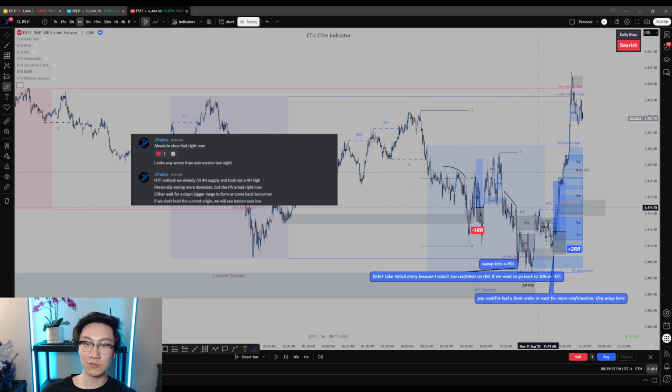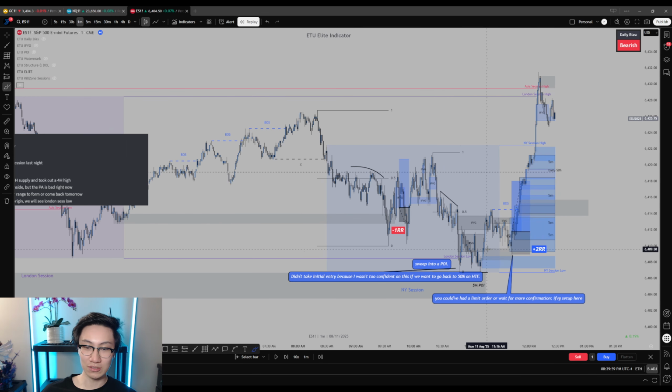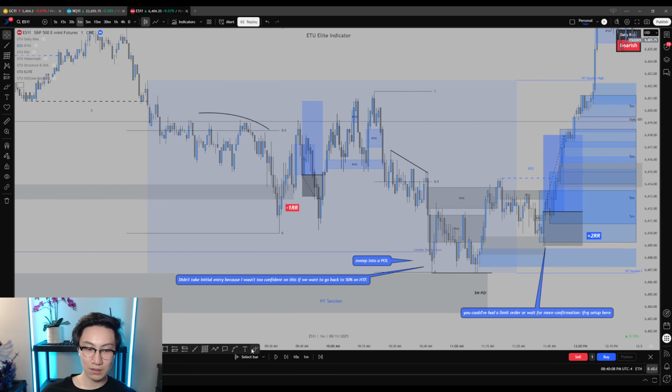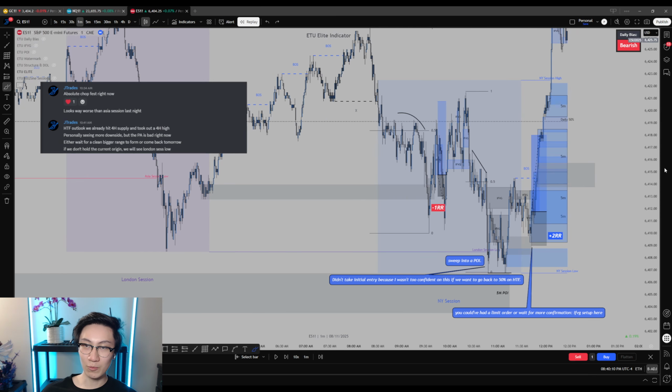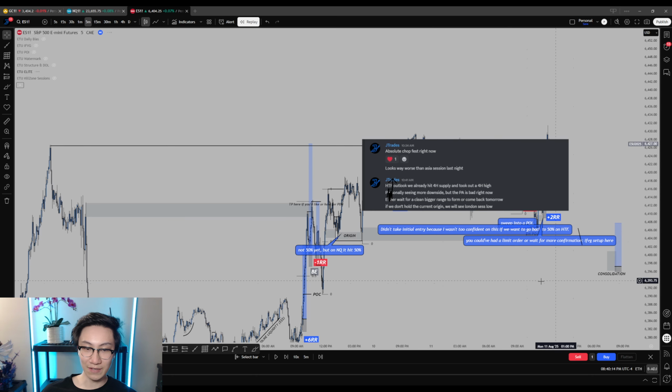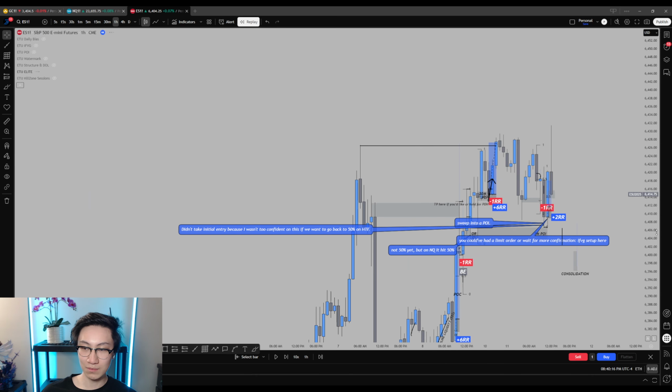I hope everyone in the group also caught this exact same trade because I told everyone I was looking for London session low to get swept. We swept London session low, we tapped into a PY on the 5-minute, and your ideal entry would have been here, down here. I took a more confirmed entry because I wasn't honestly too sure, because we definitely had a lot of space if you go to the higher time frame to the downside.